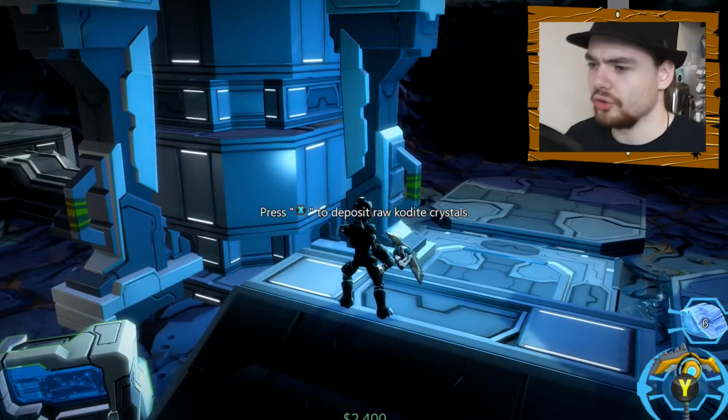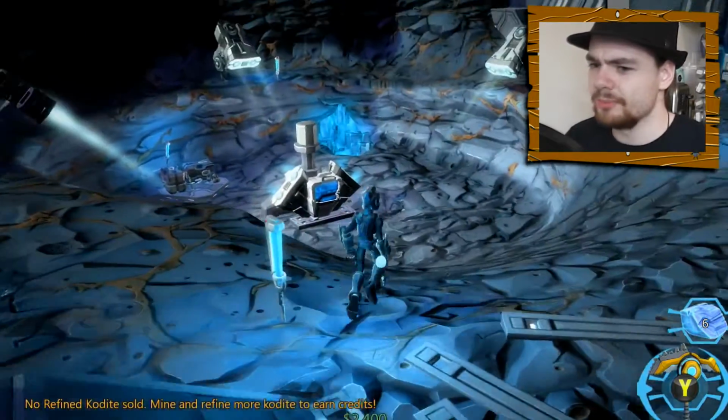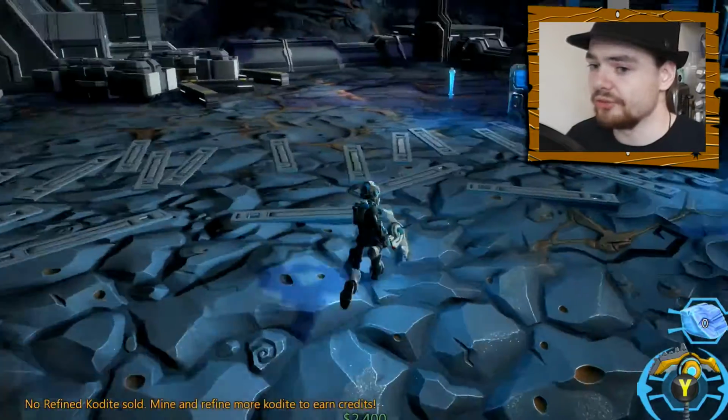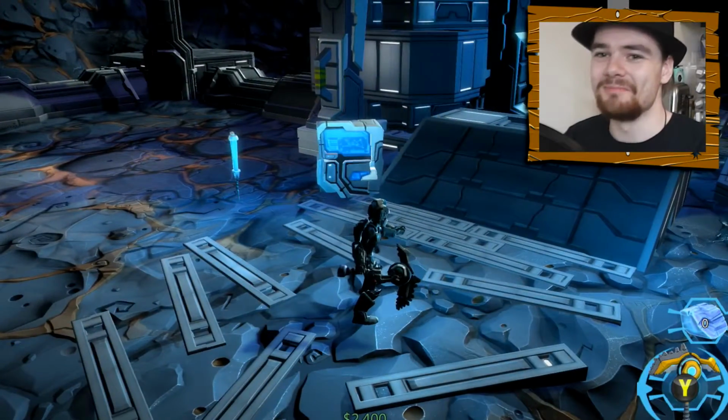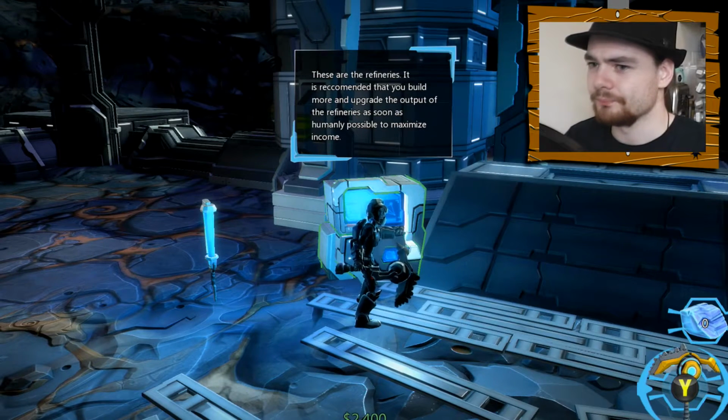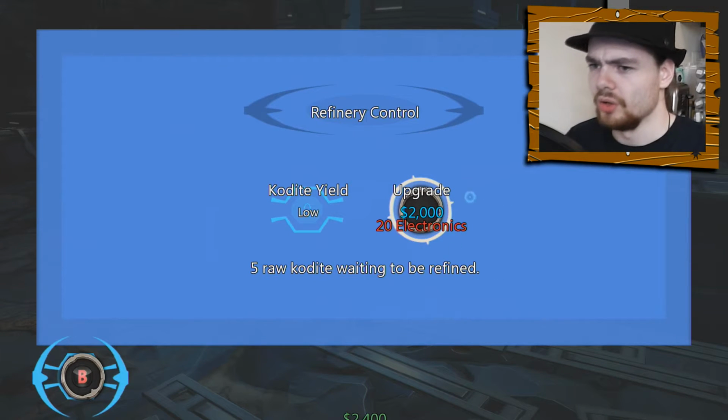Press X to deposit raw Kodite crystals. But it did it automatically before. Alright, because I pressed X and it sent it to the refinery. Oh, cool! Remotely! I teleported it. Great. These are refineries. So you can build more.